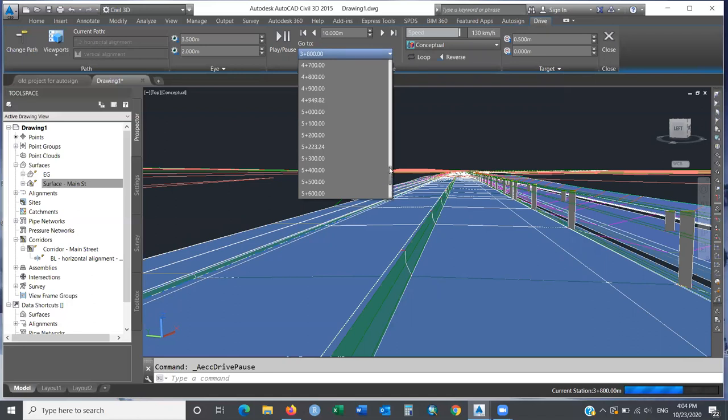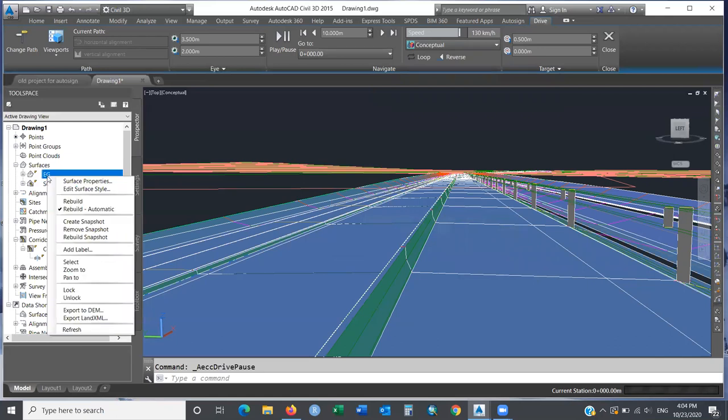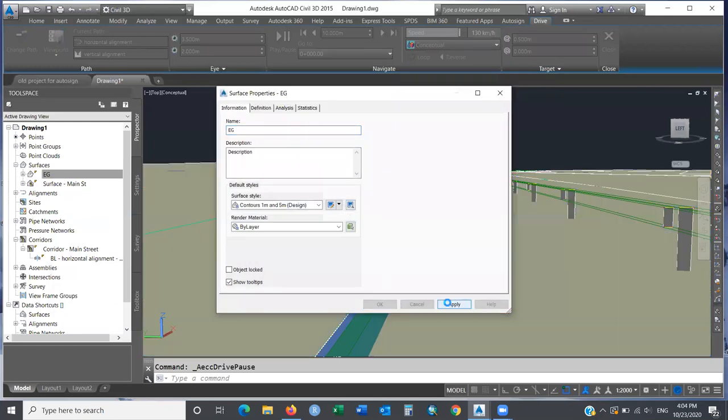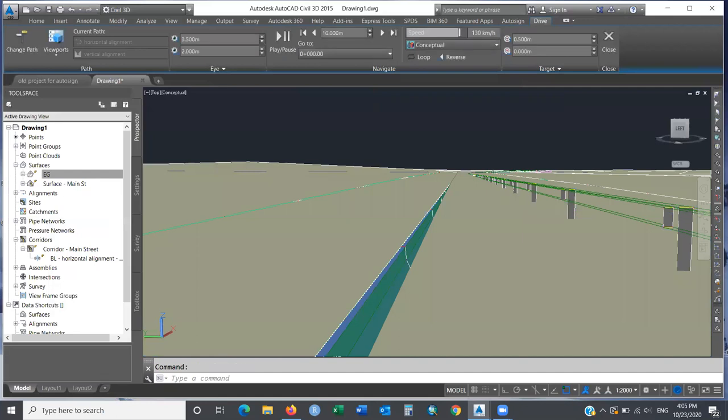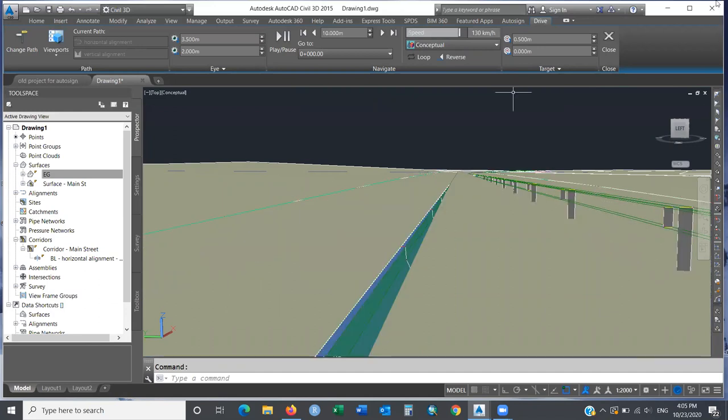So you can go here to whatever station you want or back to the beginning if you wish. You do not see the terrain, if you notice. Because if I put the terrain, it's going to go over the road because we have not done the work to clip the terrain. I can show you. Don't do it. You see how the terrain is going over the road? That's because we need to come with scissors. And you see where this green line is? We have to come with scissors and cut the terrain surface using that border, okay?